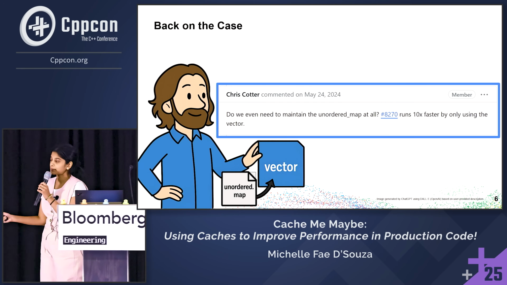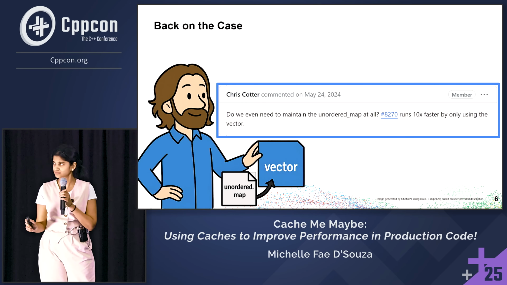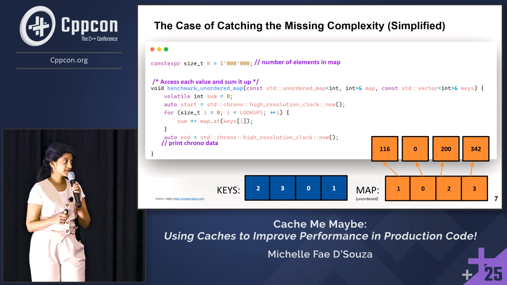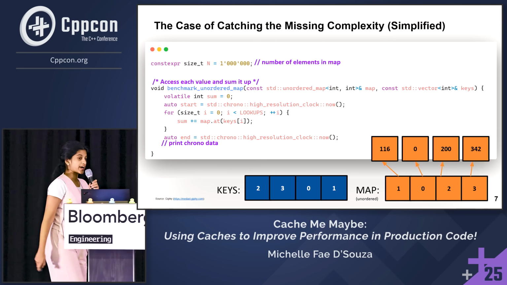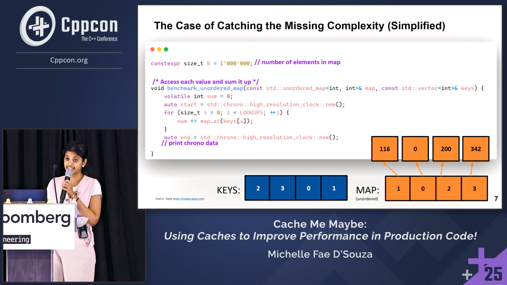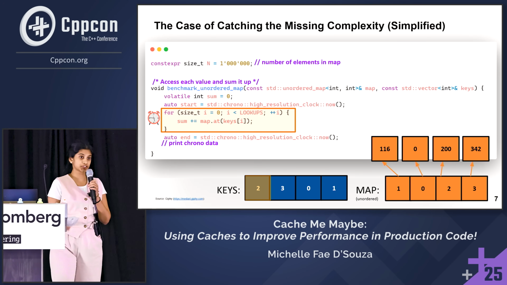The unordered map was replaced by a vector, and there was a 10x speedup. To really mimic what was done in production, I have my own little example over here, where I have some sort of data structure, and I'm looping through this data structure.